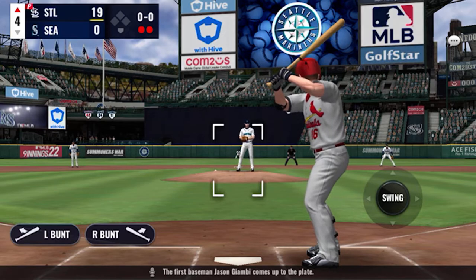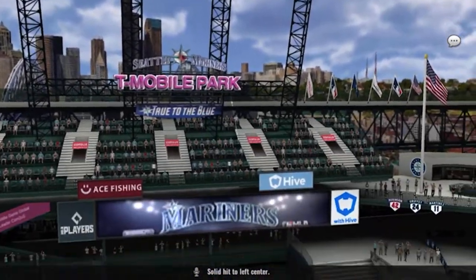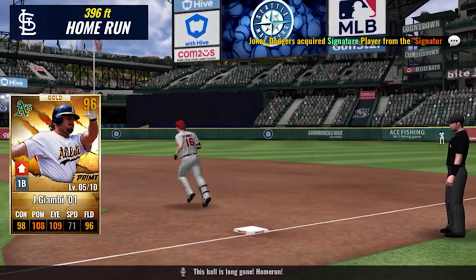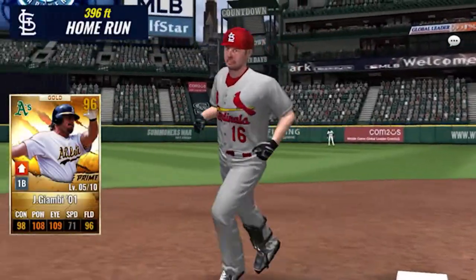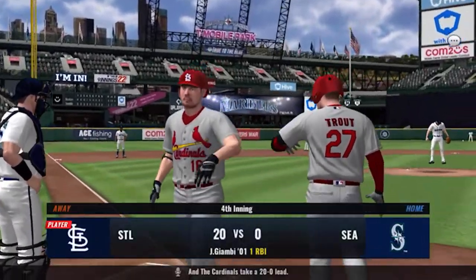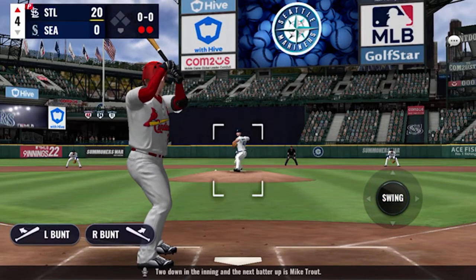The first baseman, Jason Giambi, comes up to the plate. Solid hit to left center. This ball is long gone. Home run! And the Cardinals take a 20-0 lead. Two down in the inning. The next batter up is Mike Trout.